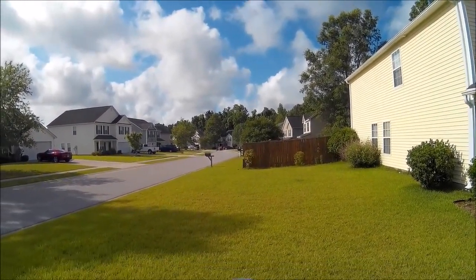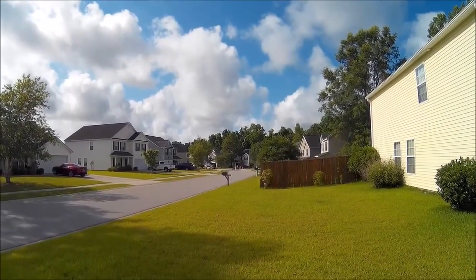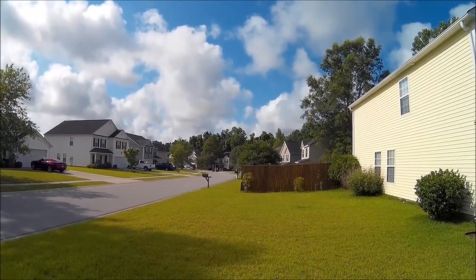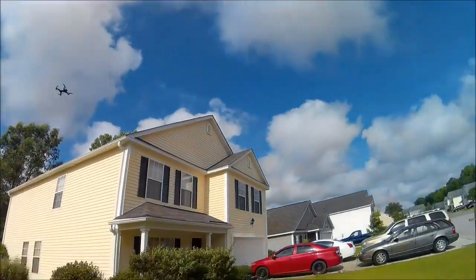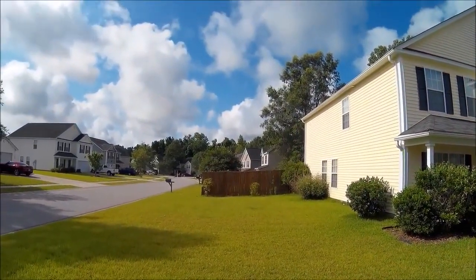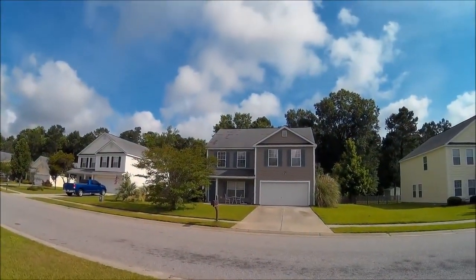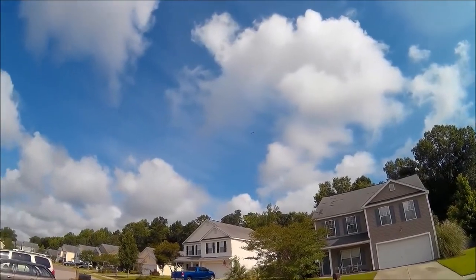She's getting tossed around by the wind down there. Okay, I shouldn't have to worry too much about orientation since we have FPV, right? But remember, we do have that serious lag going on. Here we go, she's coming in. Sticks are getting a little sluggish now. Nice, nice. This is right into the wind, guys. Now this is with the wind at her back. Whoa! Skirt. It's getting ready to crash into the neighbor's house, so I had to pull back on the direction control stick.